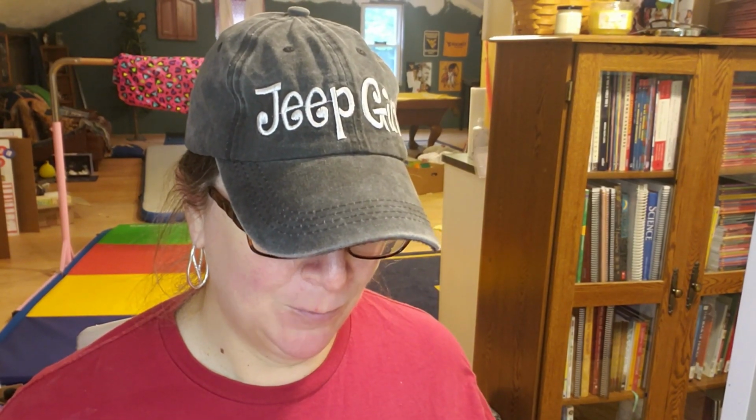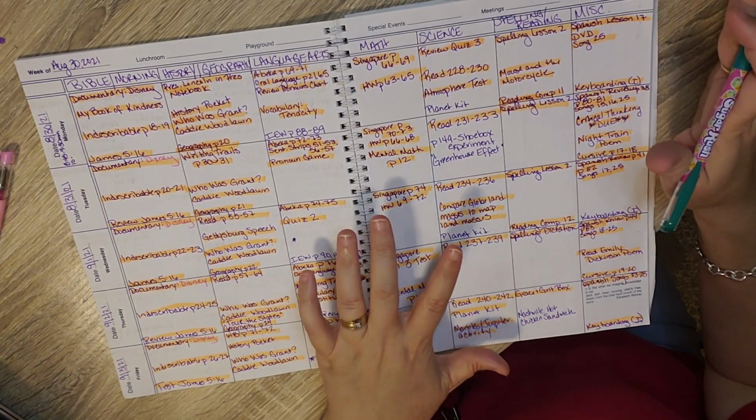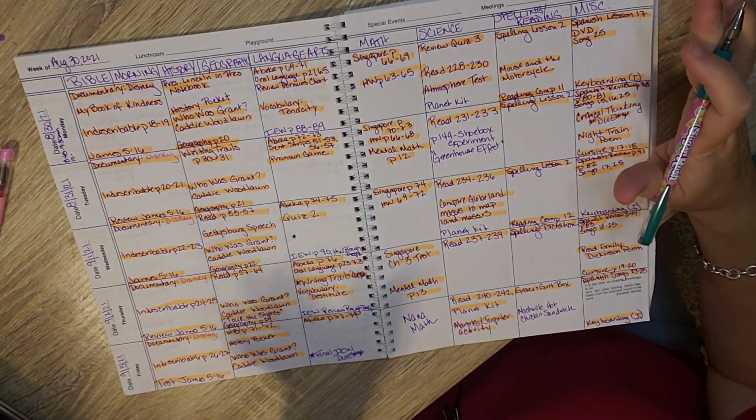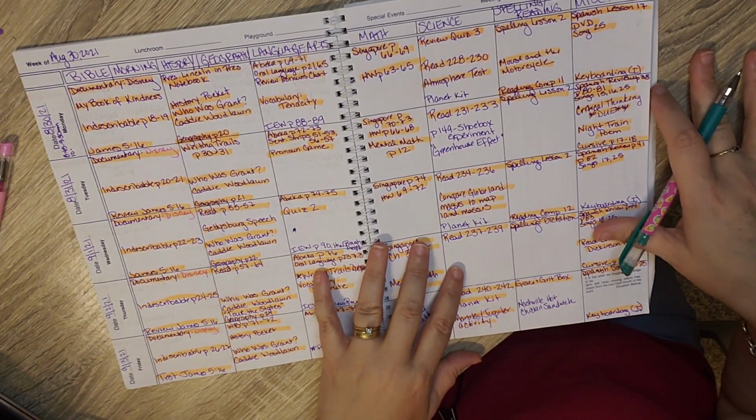I don't have to do any grading today because I do grade as we go throughout the week. And so I already have completed the grading. This is just all about putting everything together for her and making sure that I have all the supplies. First things first, I have my handy dandy planner, and I'm just going to tip the camera and show you where I start. It's last week, and I have highlighted everything that we did last week, so I just need to look over it and see what we didn't do and then decide, am I going to take it to next week or not?